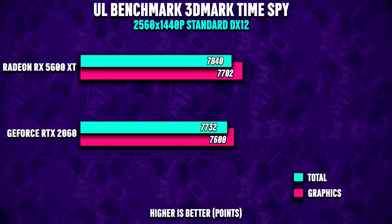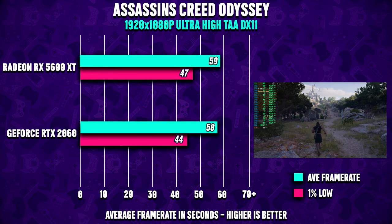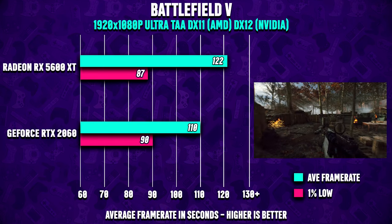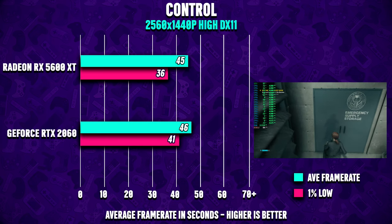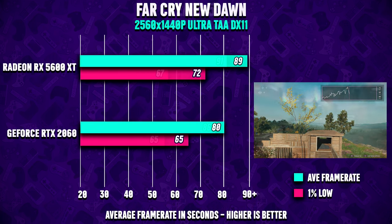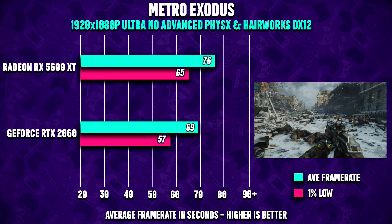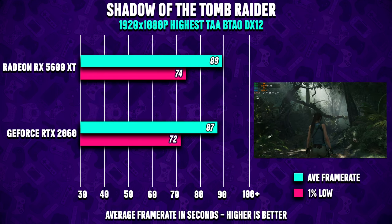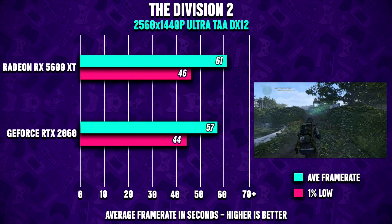Now it's time to see how this performs in games. I ran tests at both 1080p and 1440p. At 1080p, we're seeing very respectable performance figures for the Radeon RX 5600 XT. Keep in mind I'm running the updated BIOS, allowing more power and higher clock speeds — AMD made an update to these cards giving them more performance at the last second. The RX 5600 XT beats the 1660 Ti by a good margin, and its framerate places it above or near the RTX 2060. The model also approaches the bigger brother, the 5700, at this resolution. For the most part, the RX 5600 XT is a bit faster than the RTX 2060 — however, the 2060 does have ray tracing and the 5600 XT is completely lacking it, so it's a trade-off.